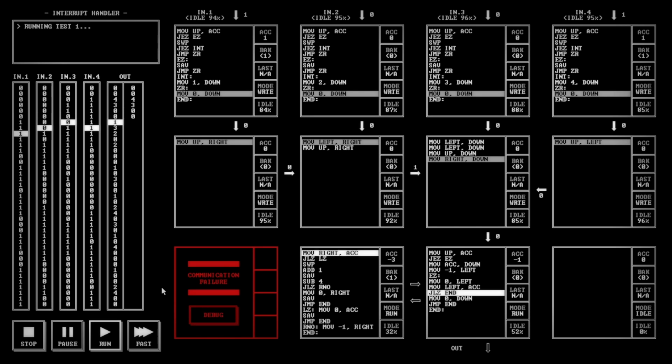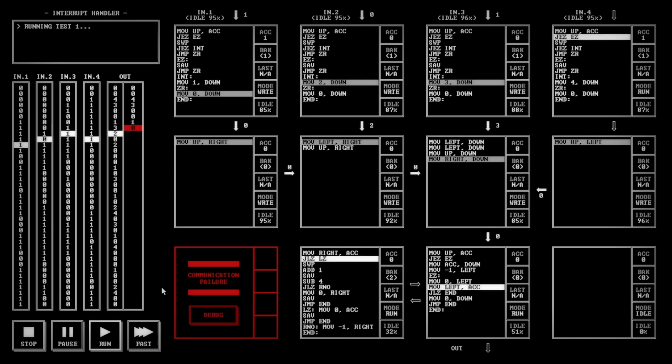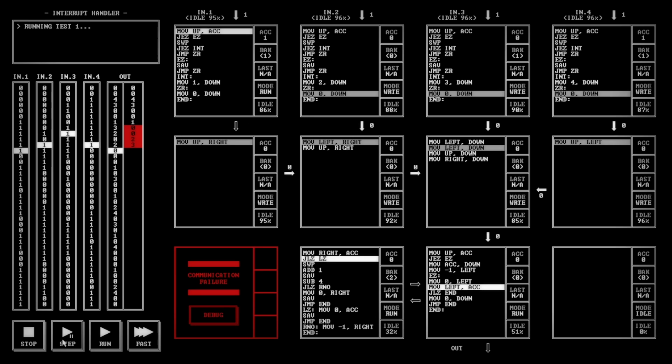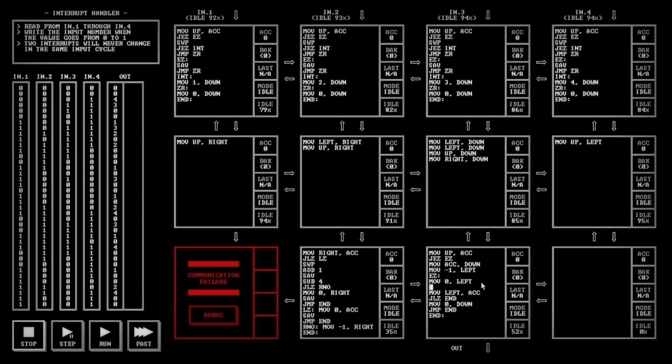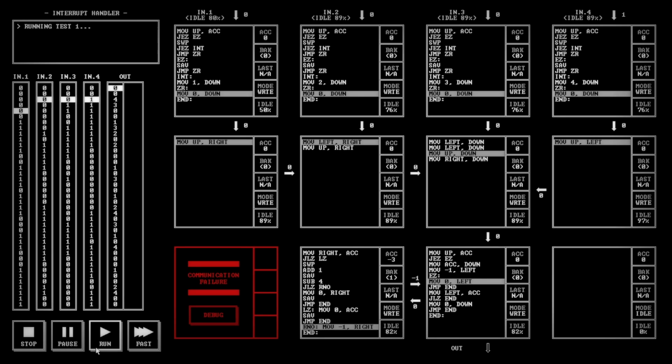Okay, now it appears to be working thus far. Oh, I spoke too soon. Got farther. Got the first 7 correct. And this one should have returned a 3. We want to JMP end, I believe. Whoop. Now we got it stuck.